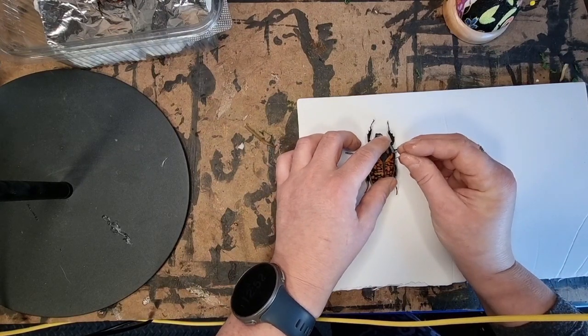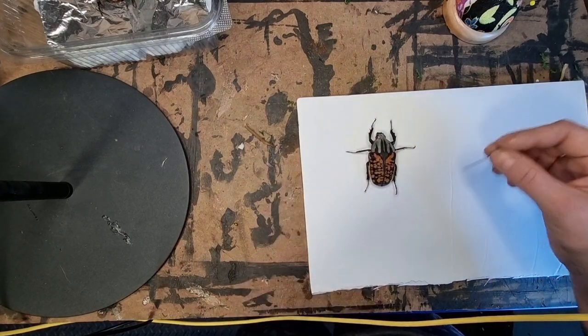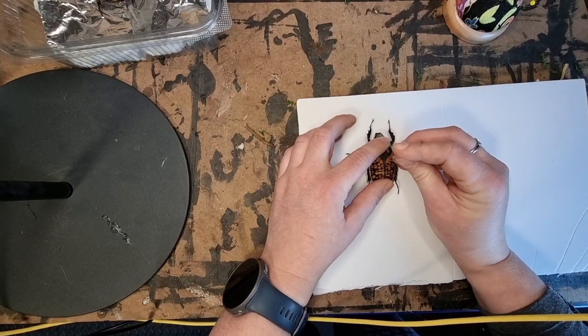Next I'm going to push a big pin right through the central part of the beetle, avoiding the wings, so obviously then I can spread the wings from underneath.